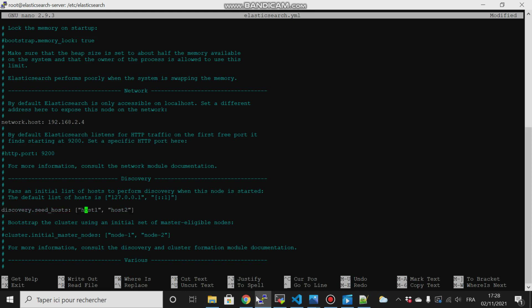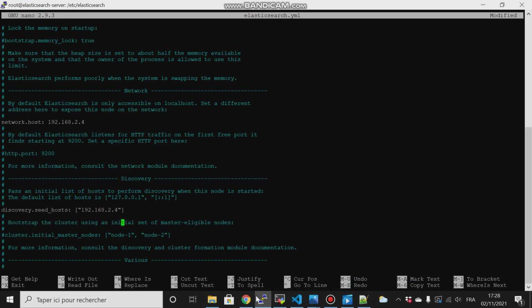you will choose the same IP address as 10.2.4, and then you use only one host cluster.